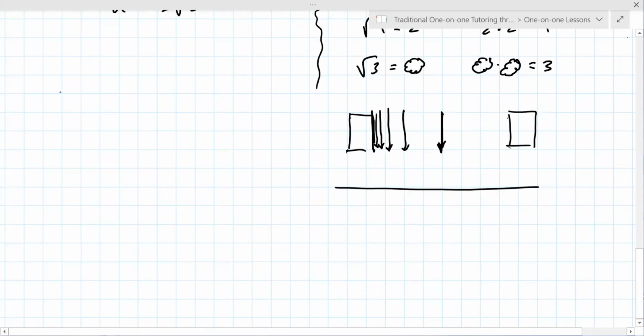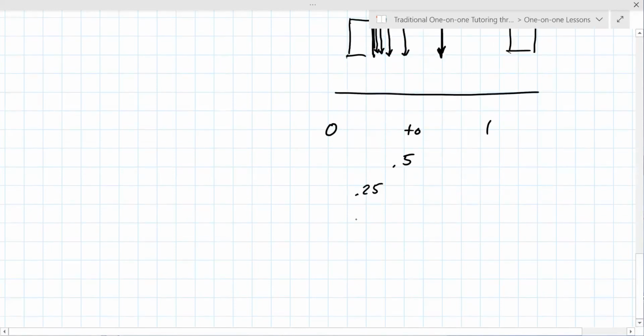Let me try another example here. Let's go with the numbers from 0 to 1. This is important, because this clearly hasn't been explained in a way where you understand there are so many numbers. The midway point is 0.5. Do you agree with that? And then the midway between these two is 0.25. And then if I go again, it's 0.125, and then 0.0625. What do you notice about this number here? It's half of what's before. Right.